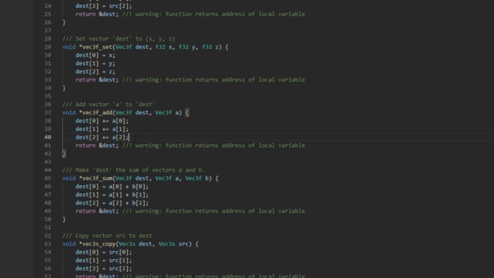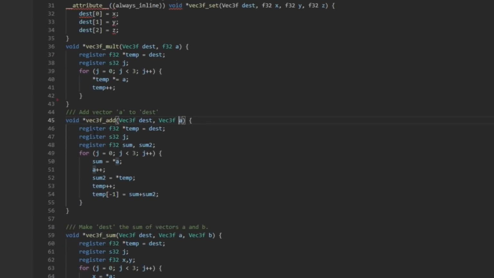Alright, now we're getting into quite crazier territory. The vec3fadd function simply adds a vector to another vector and stores it in the first vector like this. Again, doing this, we have the load operator locking, but there's also another thing that we can optimize quite a bit. So what I suggest doing is something along the lines of this. We have a loop here, which does take more instructions in total.